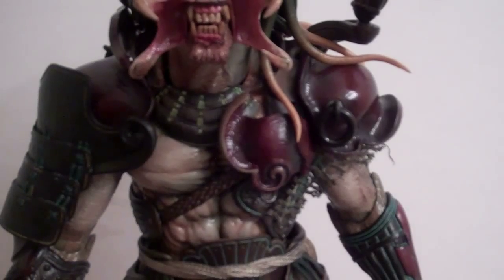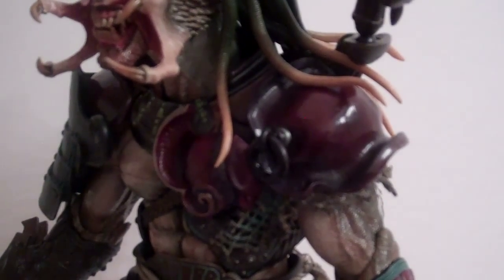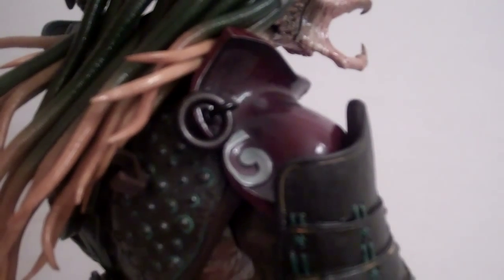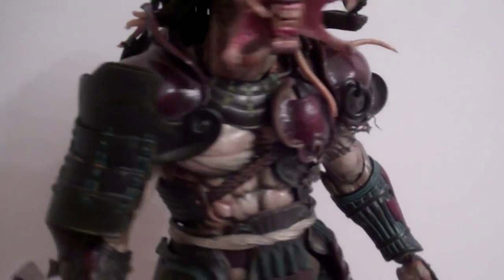Just great detail all around, of course. You do expect it from Sideshow, but still very nice. They never let you down. Very cool. In the back here, of course, you do have the clip to hold on the swords, as well as this kind of ring right here. It just goes down. And yeah, you even get some stitching work in the armor. Looks great. So now let's just go down.